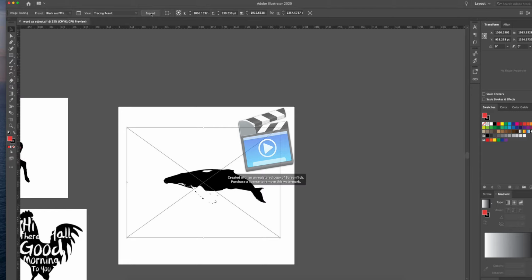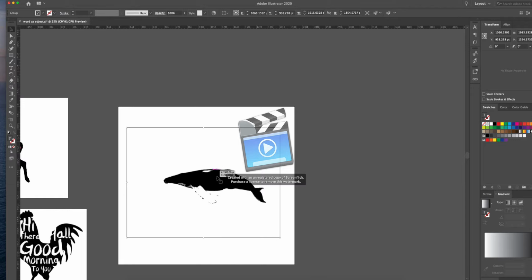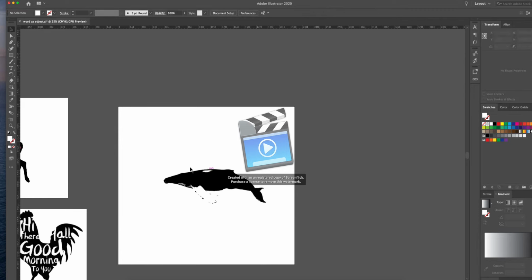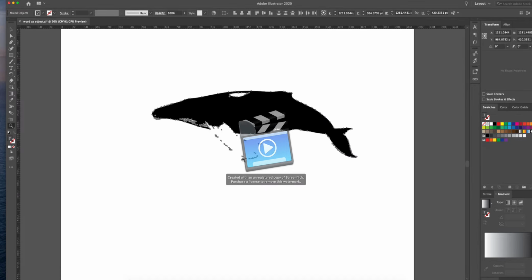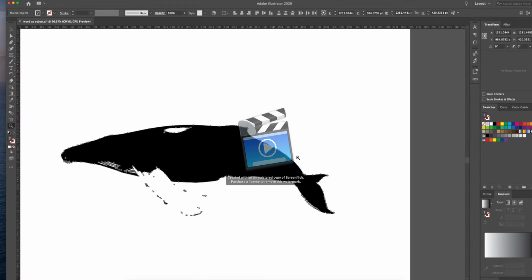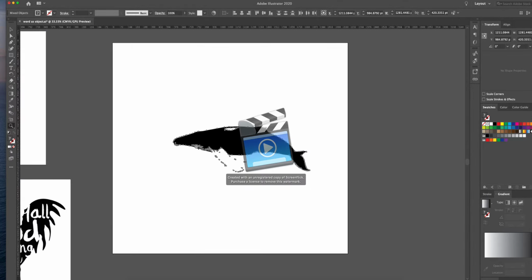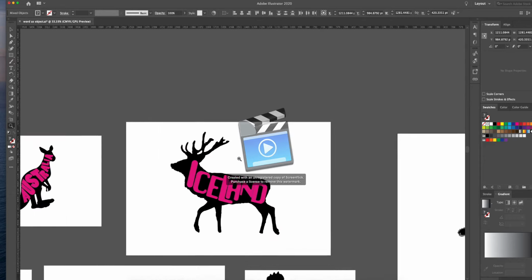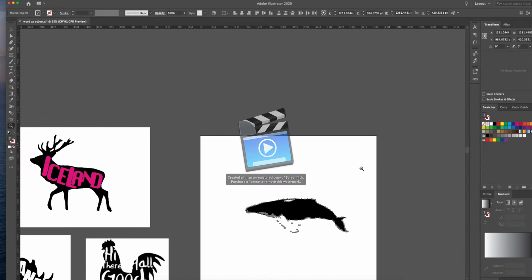You need to expand this, and then you need to do ungroup. So I'm going to delete my first frame, and then I got this as an image. These are vector, like this.